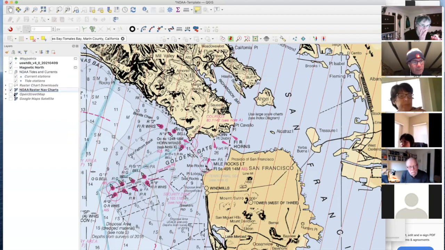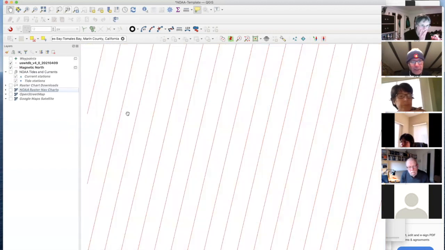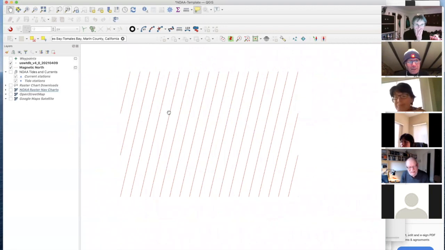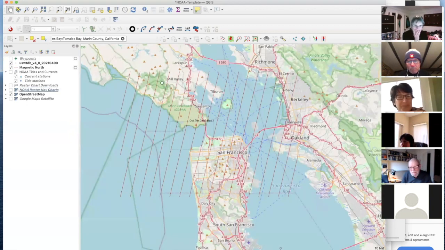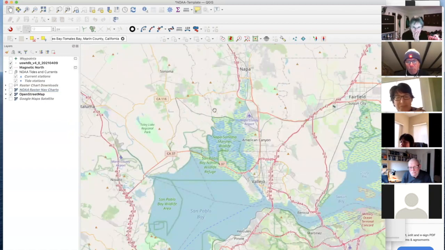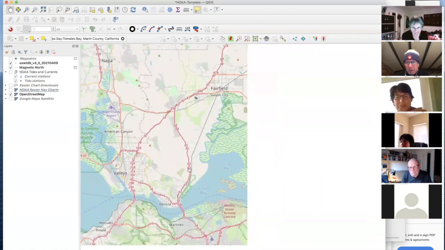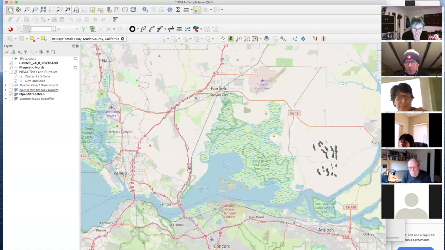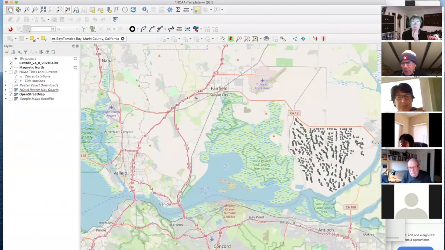And here, are there any wind turbines in the Bay Area? Just curious. I don't see any right now. There are a lot of them. Go up the Delta, look past Point San Pablo and get up past Carquinez Strait. Yeah, Fairfield. Yeah, a little bit to the right of that. Yeah, right there. There they are. Or go down to Livermore. You'll find a lot there too.